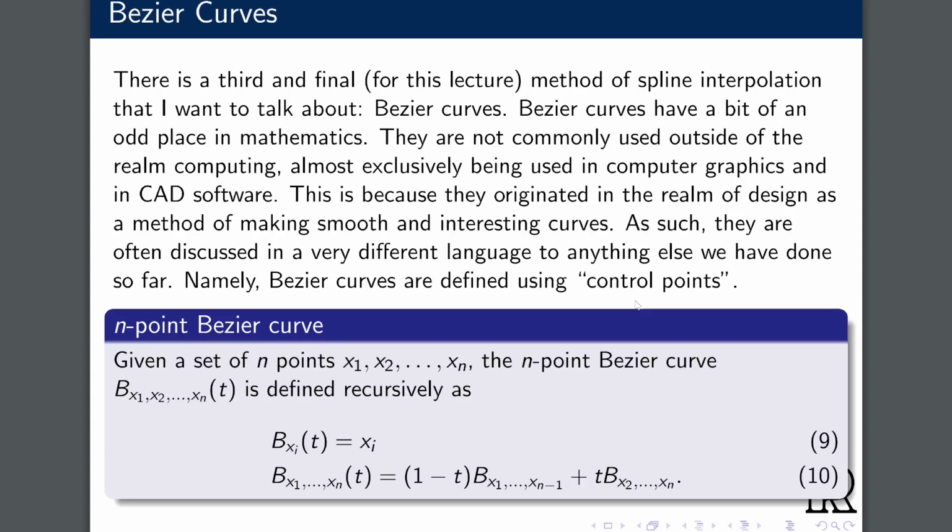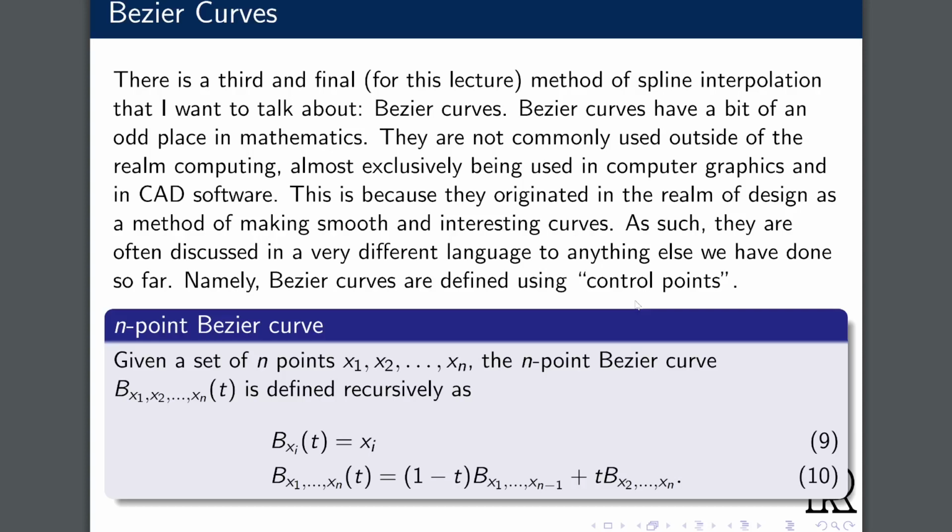Because they're basically only used in computer graphics and computer-aided design. There are some uses outside of that, but they're not very common. And this is kind of for historical reasons. The Bezier curve was invented by designers, I think people designing cars, to make interesting and cool curves. It wasn't really designed as a mathematical or numerical tool.